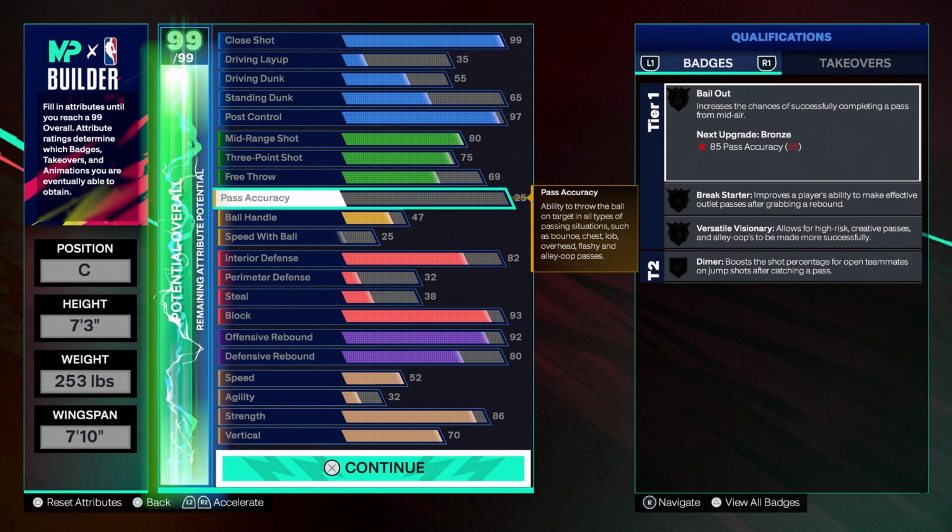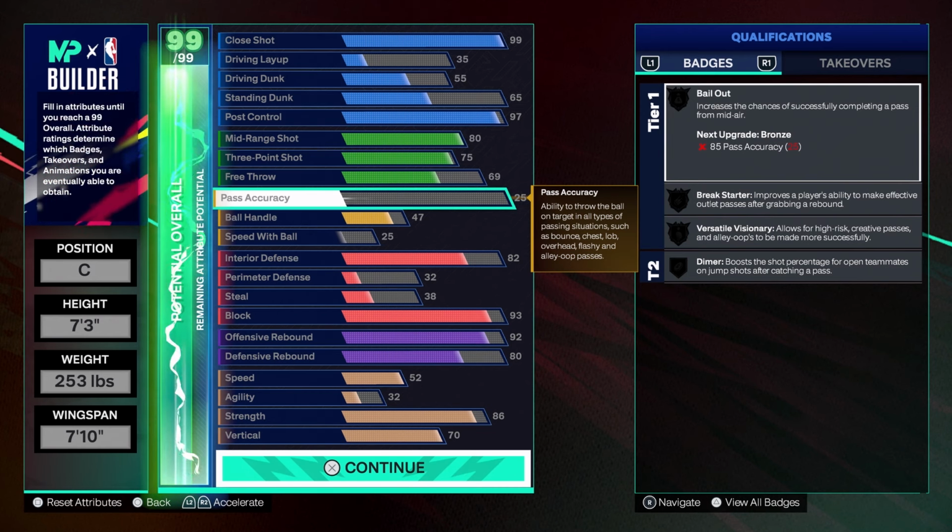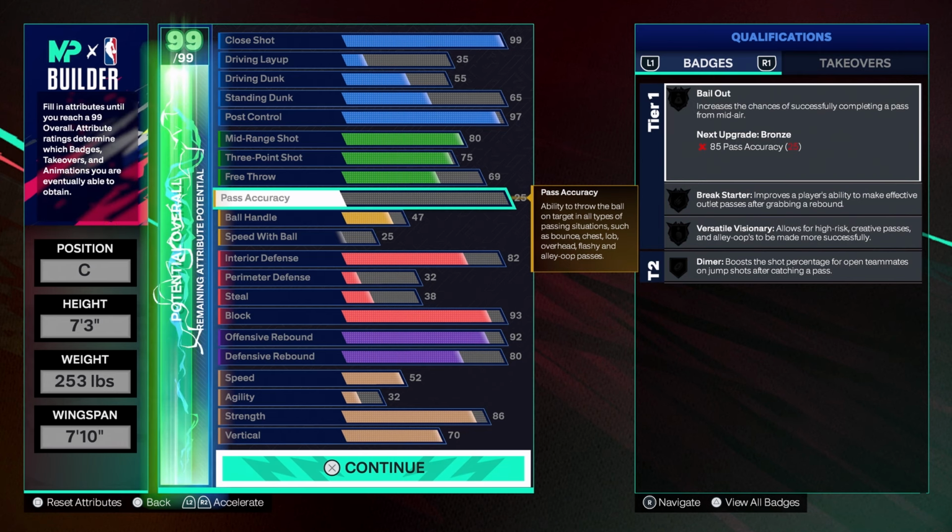And of course, you just have to make sure who you're passing to is wide open. And you still have a 92 offensive rebound on this, so if you grab an offensive board, a lot of times the other team starts leaking out and it leaves somebody wide open along the 3-point line. So you grab an offensive board, you can still kick it out with a 25 pass accuracy. You just have to make sure who you're passing to is wide open. It makes you be a lot smarter with your passes having a 25 pass accuracy.